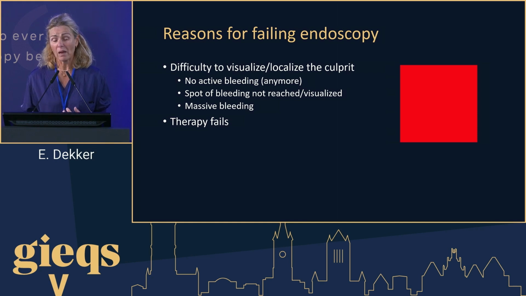And then it might be because you're unable to visualize or localize the culprit at all. Maybe because it's not red, there's just no active bleeding. And I really like the previous talk also mentioning whether you see any blood at all or not, because that really guides you on whether you should try again at a later stage in the same place or think of another spot.